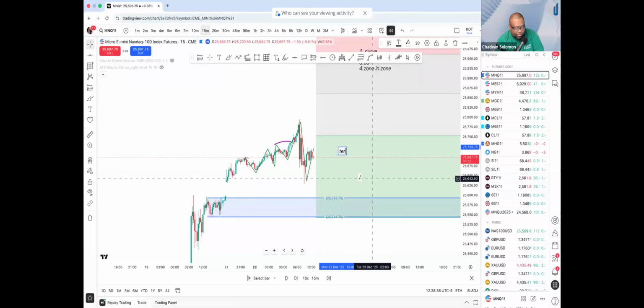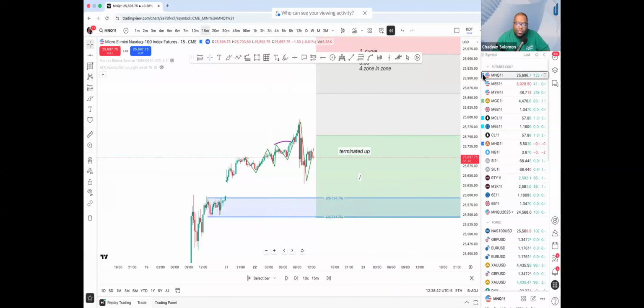So I type to myself here, terminated. You can type it all in words, terminated uptrend, right? And then I change this away from that color now also to green because it's a terminated uptrend. Can't trade that trade. It's not available now for me to trade. Green. That one's eliminated. Now go to my next blue one because that was my next important one.